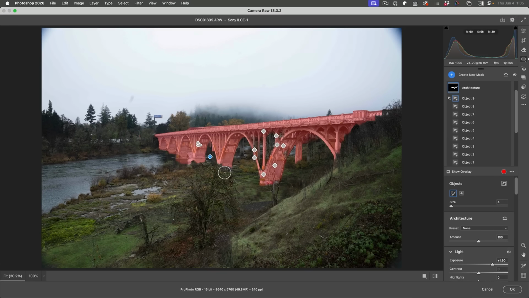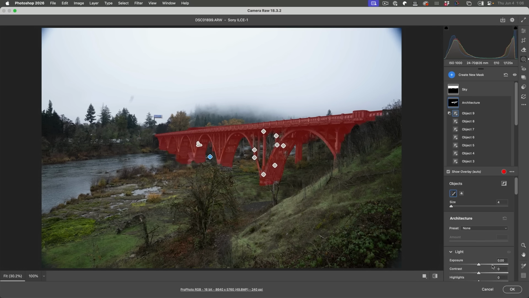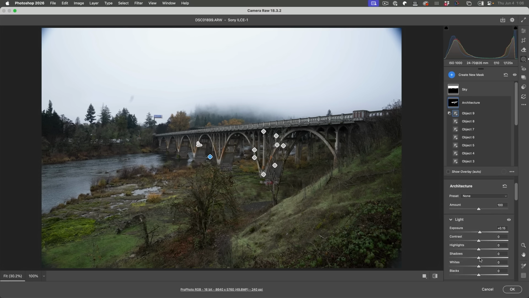We're going to choose back on Fit. All right, so watch this. So now I can turn that overlay off, double click to reset, and now I can make a much more subtle adjustment. And I might only want to increase the exposure that much. And I'm going to increase the shadows a little bit. So all I'm trying to do is just pop a little bit of detail and not just go completely wild on this.